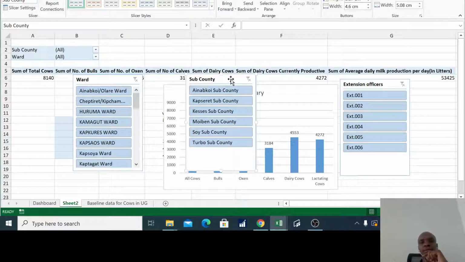So you can format the way you want this kind of slicers. To format them, when you select any of these slicers, you will notice that there is a new ribbon called options. So with this new ribbon, you're able to change the colors.